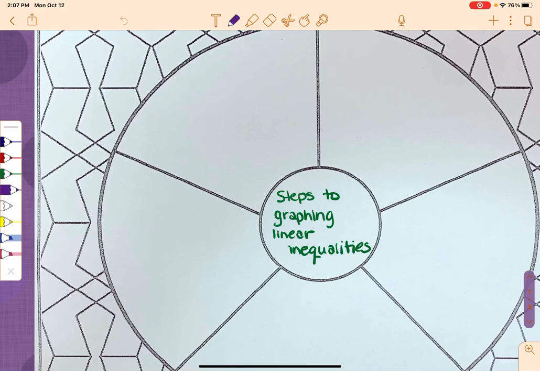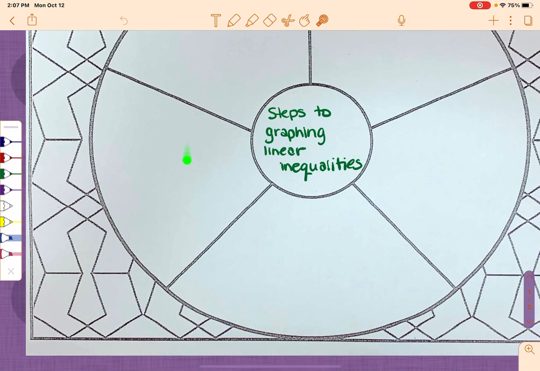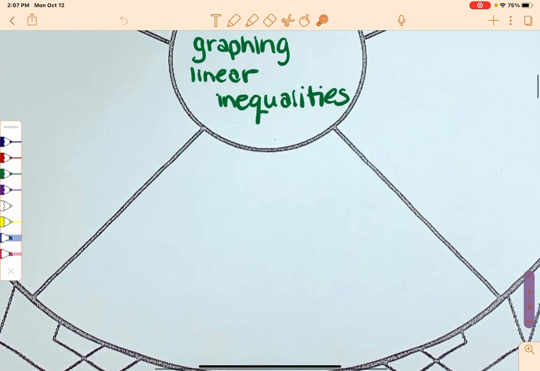Hi guys, we're going to start talking about linear inequalities in this section. You'll notice I've got a regular organizer even though I'm talking about graphing. Here's the deal. Today I want to spend some time and talk about the steps, and tomorrow we'll really delve into being able to actually graph it and follow the steps. So I'm going to go through just like I did before and kind of fill out this organizer as we go.